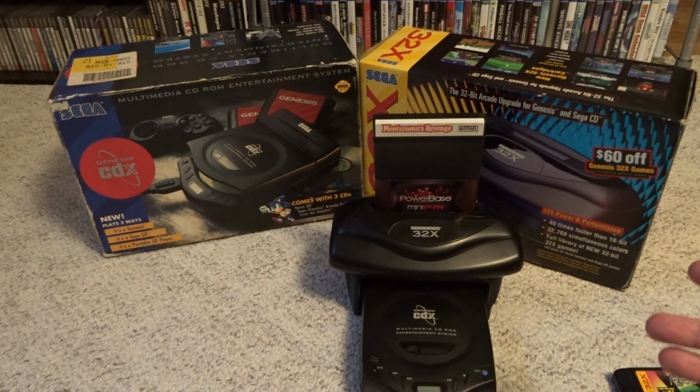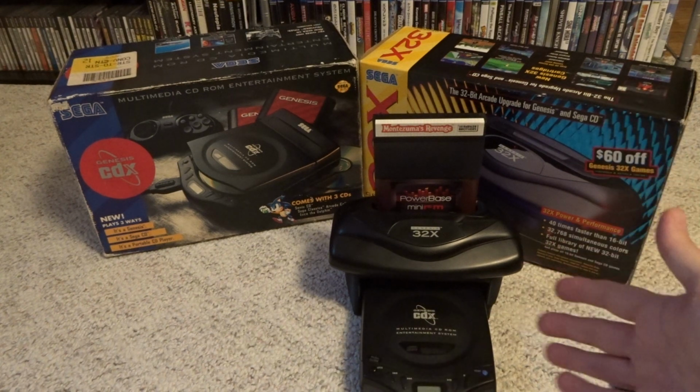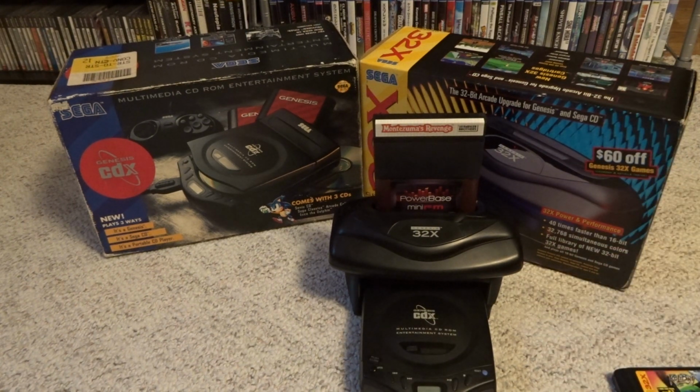So just the one downside is it's not truly an all-in-one Sega system because you can't play all four generations of the hardware, but you can play Sega Genesis, CD and 32X with this all hooked up in a very small footprint, which was the other thing I wanted besides the lack of needing three AC adapters. So hopefully this helps. If you have any questions about the device, please let me know.